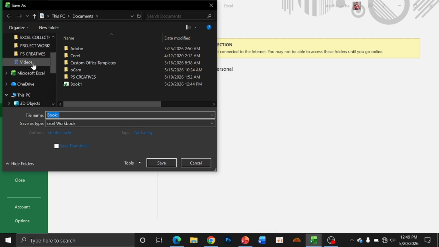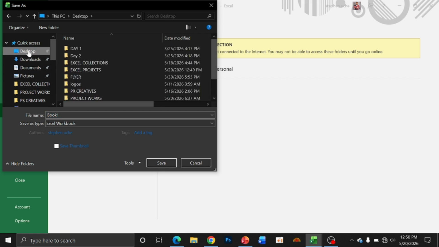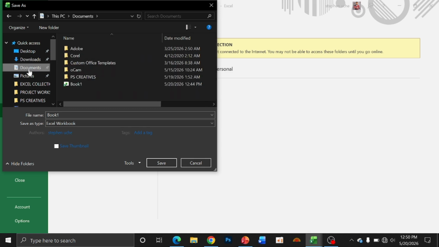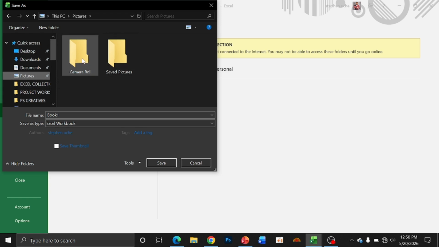Now all these things are folders, right? So remember when we saved it, that when we created that folder was on desktop. So there is desktop, there is download, there is document, picture, all of these I created them myself. The one you create, we have this symbol, but the one that came with your PC, we don't have this symbol. Sometimes, in fact, it does not have this symbol. Look at the one that came with PC.